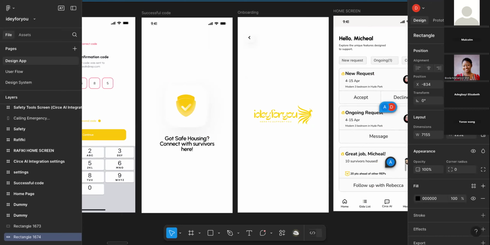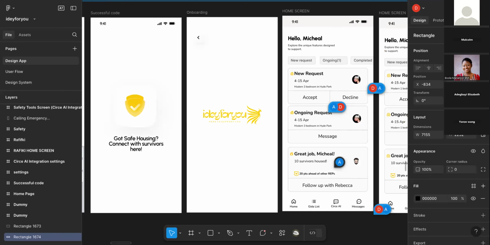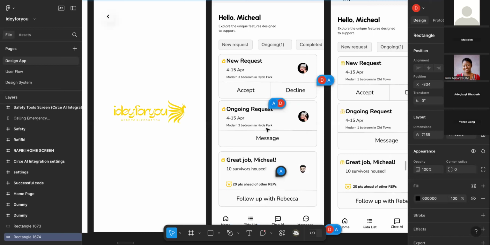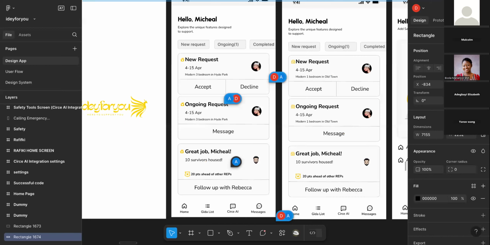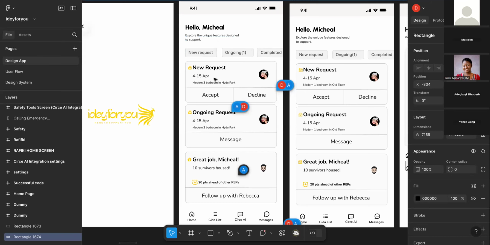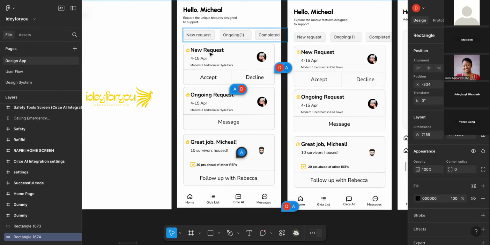Skip to the onboarding screen, and here this is the home screen. This is how the layout looks. So we have Hello Michael, explore unique features designed to support you. That's probably a typo. Fix that immediately. And so we have different business tabs, which are the new request, the ongoing, and the completed. On that new request, this is how the format looks.